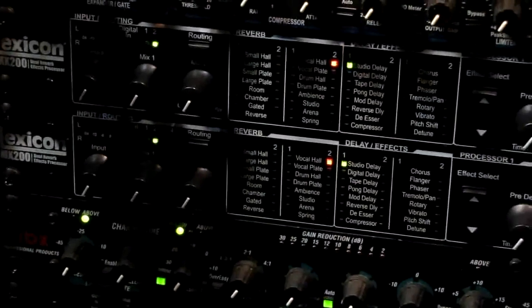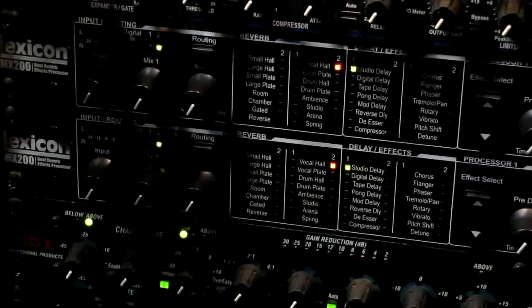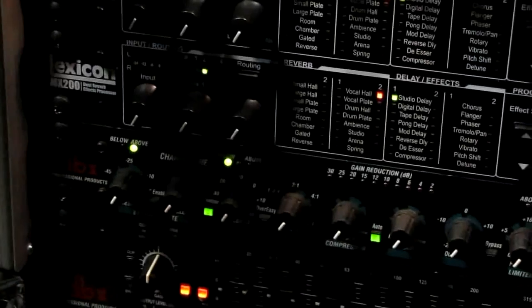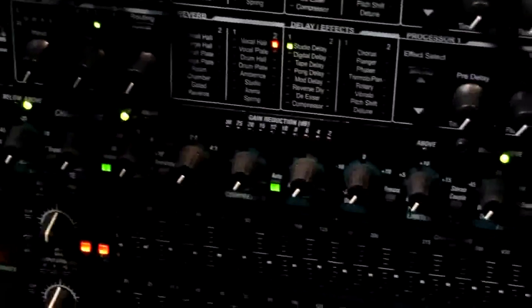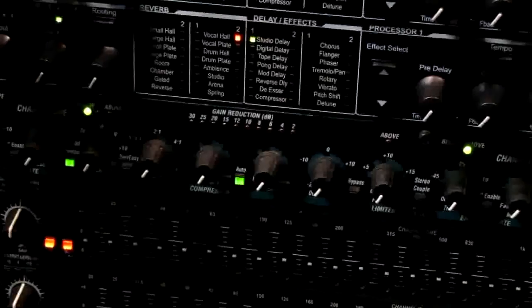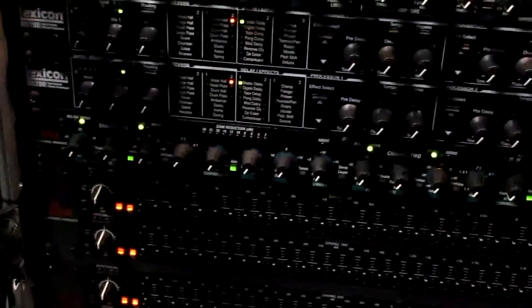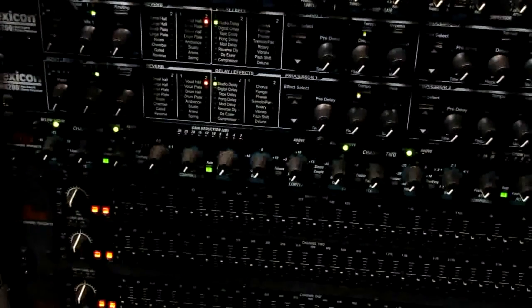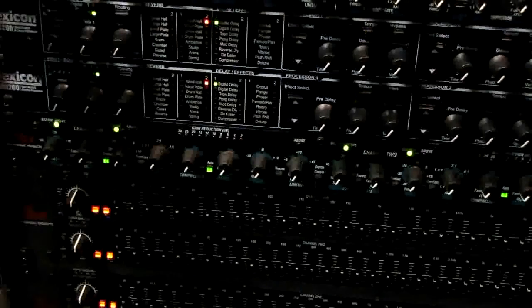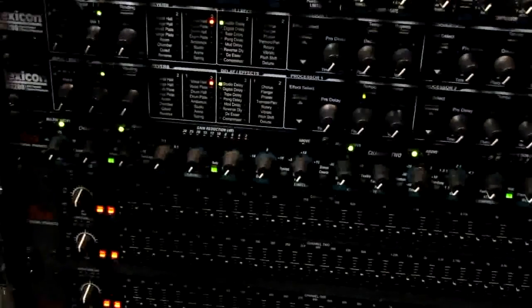And below that, we've got another DBX. It's a 166XL unit. This is sort of our catch-all. This is our final stop for the signal routing. If something gets past other components in the system, hopefully this unit will limit it or compress it down so it won't break anything. And below that, we have some EQs. We use one channel for front of house, and the three remaining channels are used for monitor mixes.